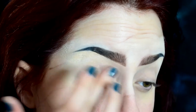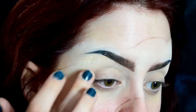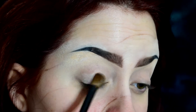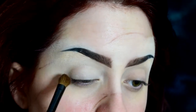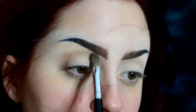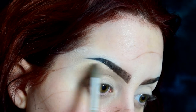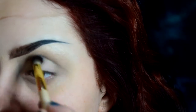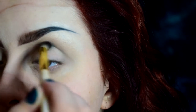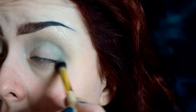The next step is to prime my eyelids and then go over that with a cream shadow to set it. Then I'm taking a taupe transition color and blending that into my crease, making sure I extend the eyeshadow into more of a point on the outer corner. Then I'm taking an army green color and blending that into my crease, before packing a very bright green onto my lid, and then adding some more forest greens and a hint of black to the outer corner.